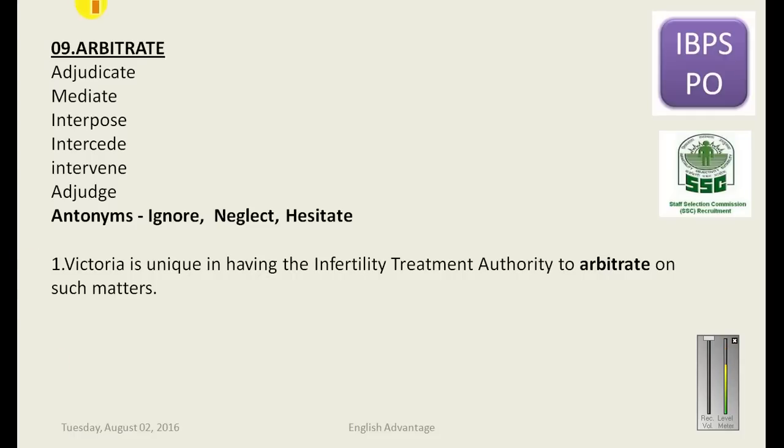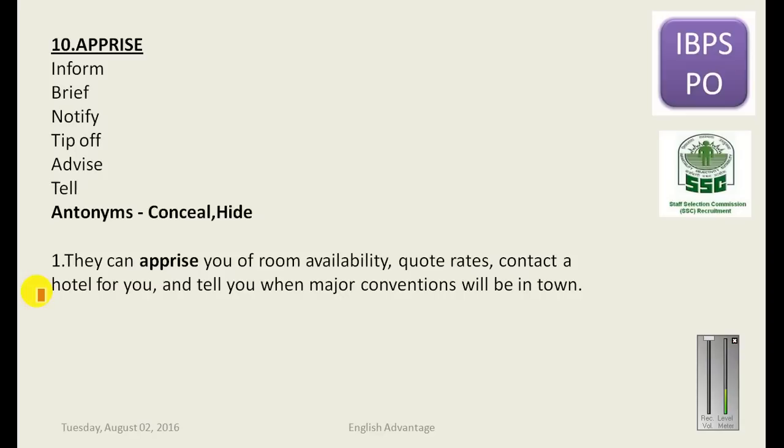Arbitrate, or arbitrator. Arbitrate, this is the verb form, to arbitrate, to mediate between the two parties, or you can say adjudicate, interpose, intercede. These are the different words, very common words. And if you do not mediate between the two parties, you kind of ignore them, neglect them, or you kind of agitate them. Victoria is unique in having the infertility treatment authority to arbitrate on such matters. Okay, so this is also a very common word.